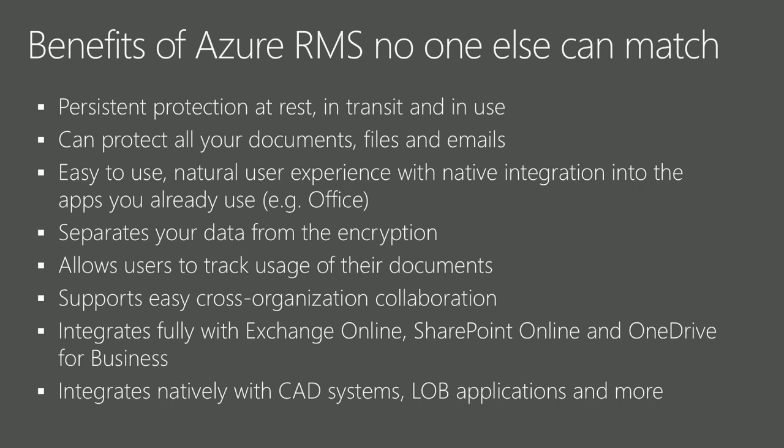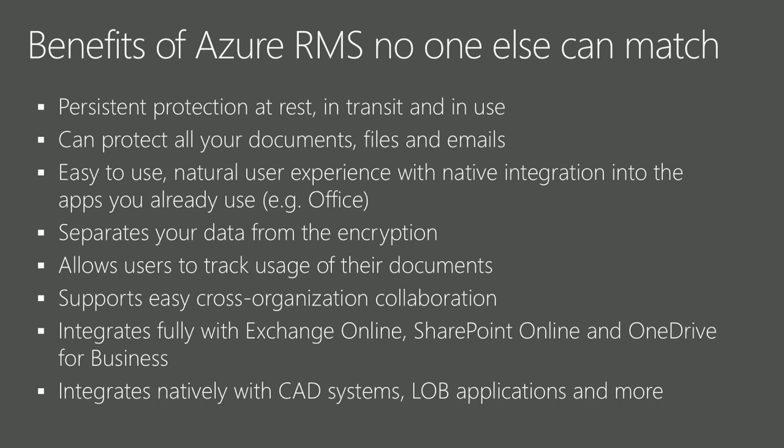So with this, we have a great platform that offers many benefits that no other solution does, not even close. We get persistent protection at rest, in transit, and in use. There are some solutions that do that, but they can protect any file, email, any kind of document, CAD drawings, PDFs, everything. We can have a very natural user experience. For the consumer, for the people receiving the files, there's nothing to do. They just open the file like they always did. They don't need to do anything or know anything. For the sender, it's a very natural experience, integrating into the applications, very smooth, and very easy to understand as well.